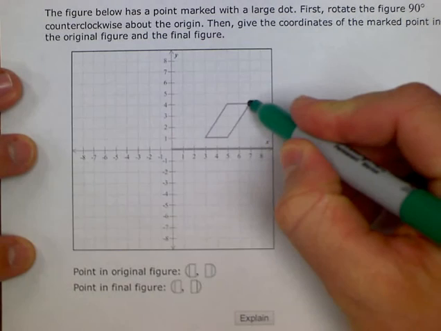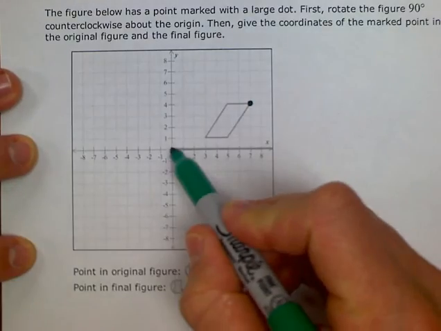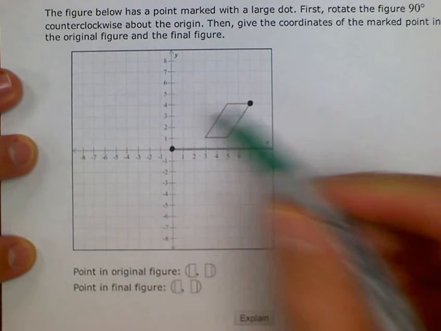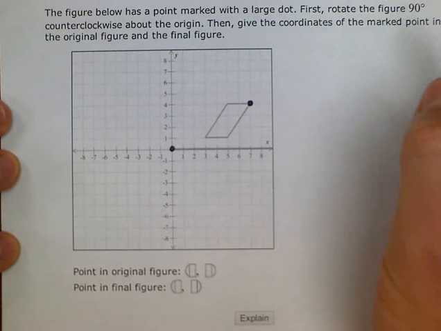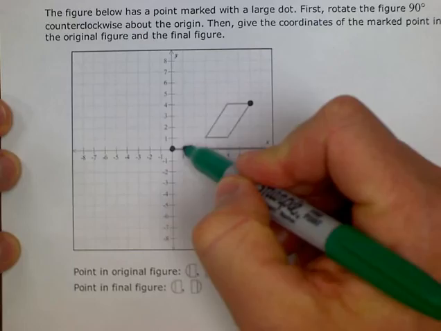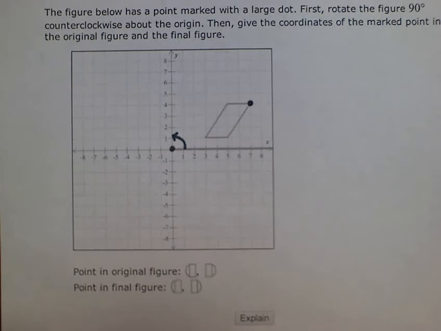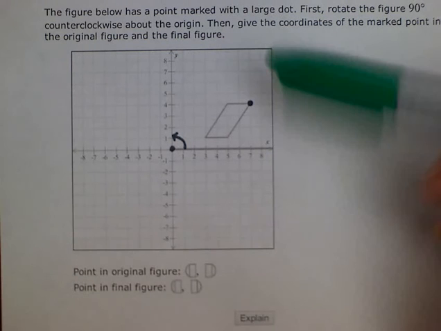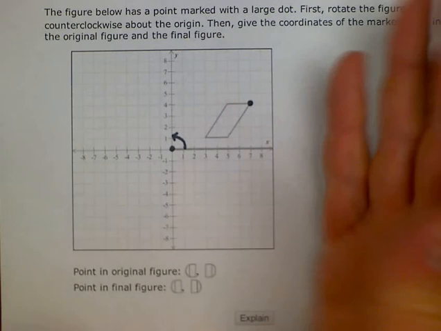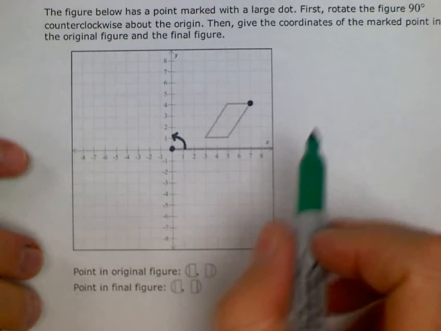that we're concerned about. And we know that we are rotating about this origin, 0, 0. Whenever we're rotating in a positive degree, it's actually in a counterclockwise direction. So we would start and rotate in a counterclockwise direction 90 degrees. And we're talking in terms of a circle having 360 degrees, so it would be a quarter turn of a circle.